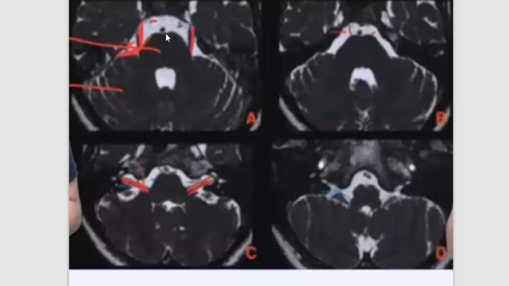Okay, and how do you identify pons in a scan? You see a black thing, and that is a flow void. Usually a flow void appears whenever there is a high flow of blood or CSF, you see black structures. So this flow void means there is some blood vessel in front of this pons. How do you identify pons in any axial section of MRI or CT? Flow void. That flow void is the basilar artery. So the anterior surface of the pons will always have the basilar artery.